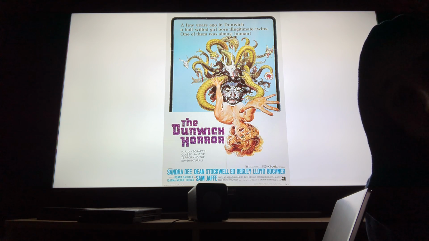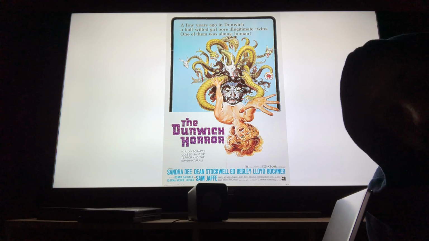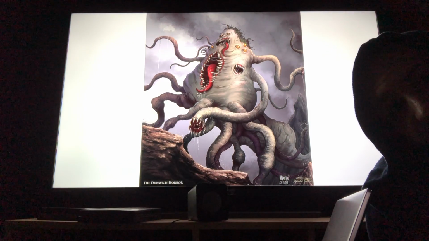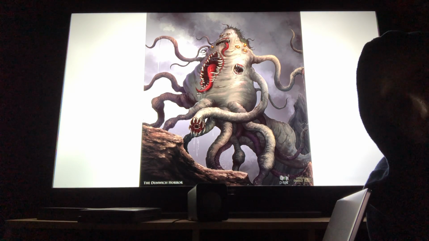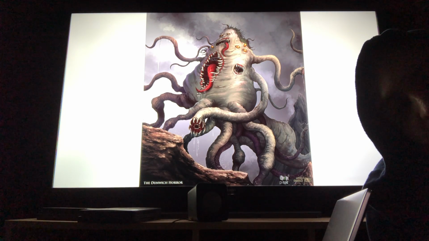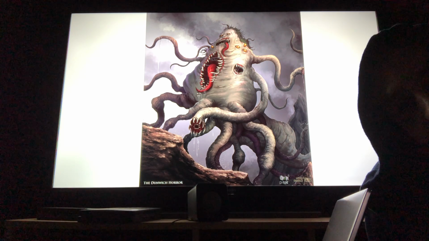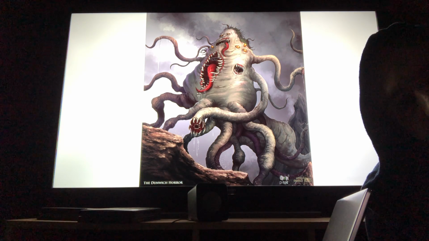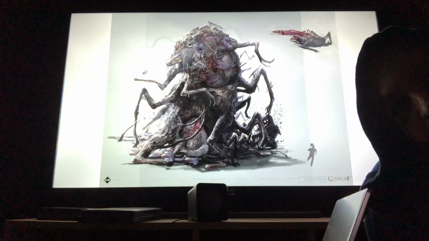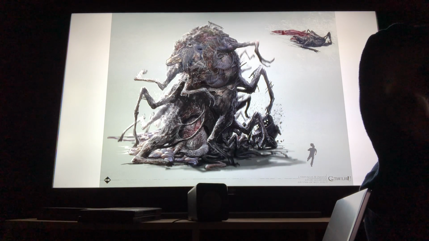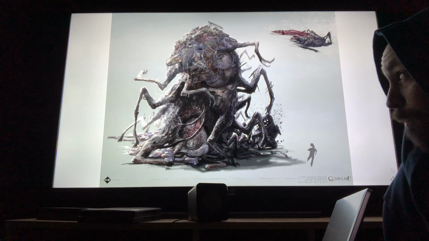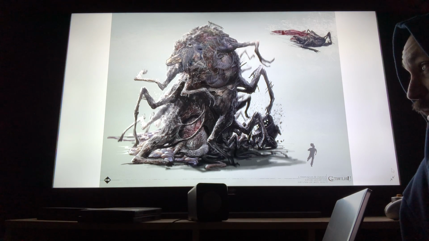The book, the monster's even crazier than that. In fact, here's a few illustrations based off the book. We've got this guy, okay? That is, well, I'm not going to say exactly who that's supposed to be because I'm going to leave some of the plot for you to discover on your own. And then here's an even better one. This is what we should be getting in the movie, okay? This is what we have in the book. This is a pretty good picture of what the book describes.